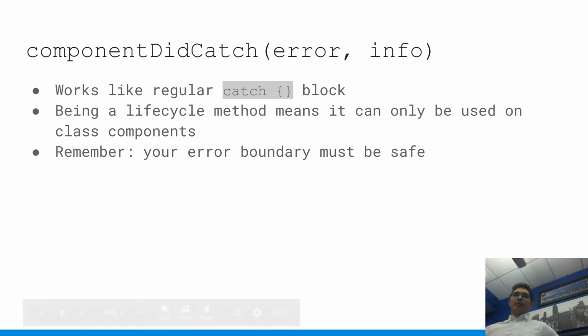So the component-to-catch method works just like the JavaScript catch, but only for components. Only class components can be error boundaries, because they have the lifecycle method it needs to hook into. In practice, most of the time you'll want to declare an error boundary component once and use it throughout your application. That's what I was just showing you: we made this class called ErrorBoundary, and throughout our application we're peppering it in, wrapping things. So there's very little surface area to including this new thing in our application. It just sits on top.